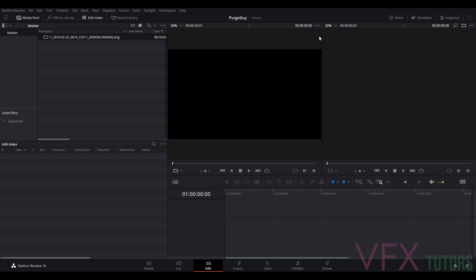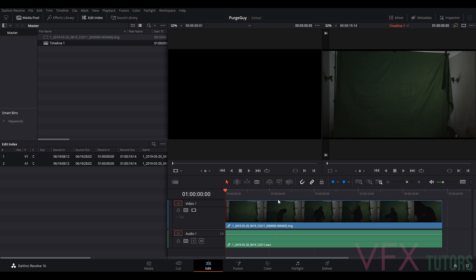All we need to do now is go to Edit. You can see up here we've got our image sequence — it's a .DNG because that's what Blackmagic films in. I'm going to click and drag it over to the timeline and now we should have it in this window. We're also going to do our cut in here and transcode it to a linear colour space. You can play around with the colours as well, but we'll keep it really simple. If I play it, you can see there's a lot of trash in the beginning, then it goes into the shot with a scary-looking purge guy with the sword we made in the previous tutorial.